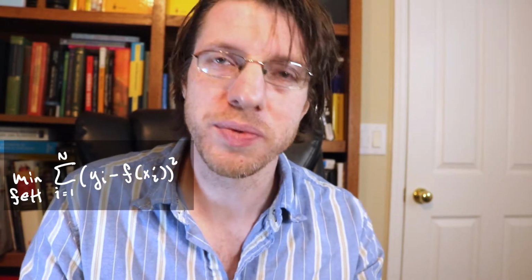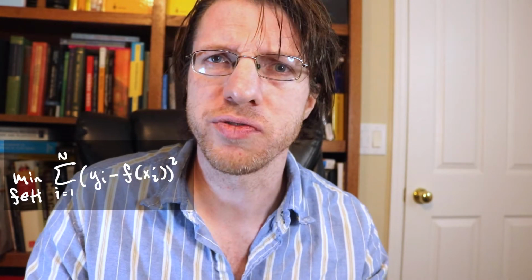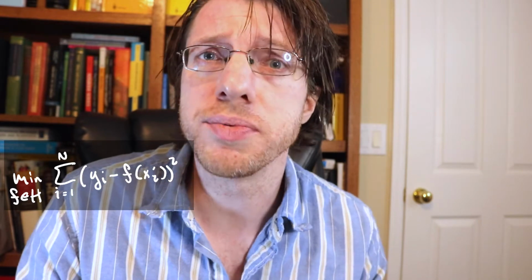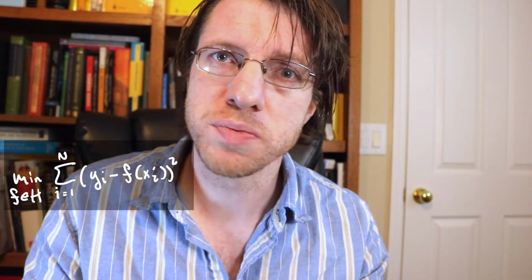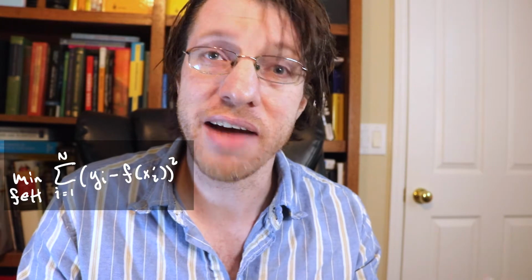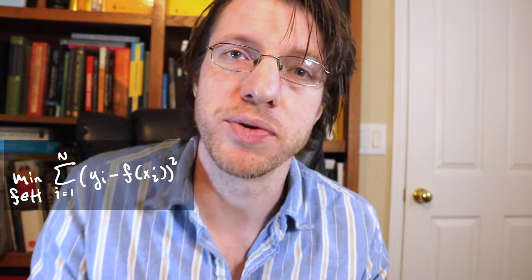What we'd like to do is find the f that will minimize that loss function. So usually what you do is you pull f from some sort of function space, and in this case we're going to use a reproducing kernel Hilbert space. So we're looking for the smallest value that we're going to get when we look at f as being generically inside of this reproducing kernel Hilbert space.